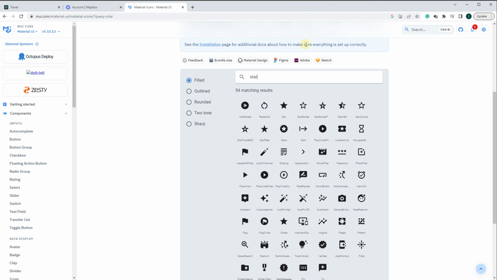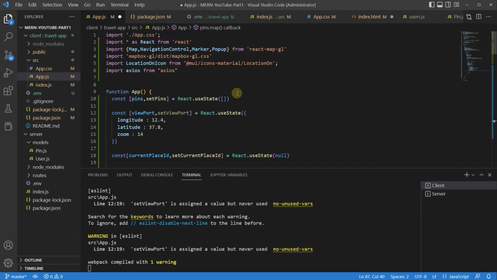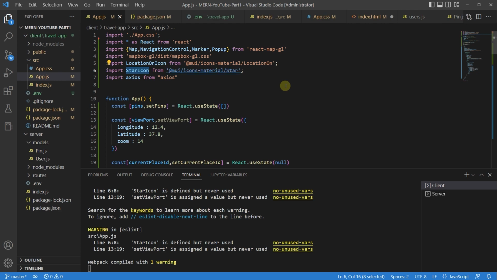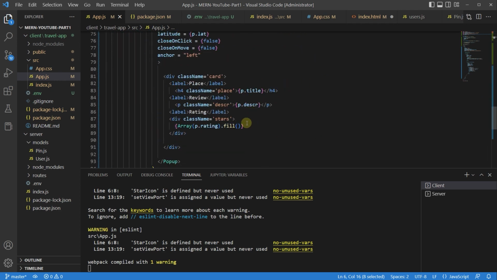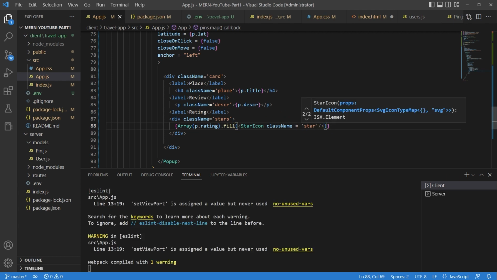So here I'm going to go either with a closed one or a filled one. I like the filled one. I'm just going to copy it, place it over here, star icon. I'm going to take the star icon and just put it here into the fill. All right, star icon, and the class name is going to be equal to star because it's going to be different to other icons. Good.